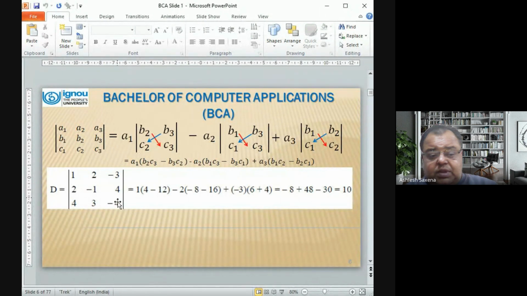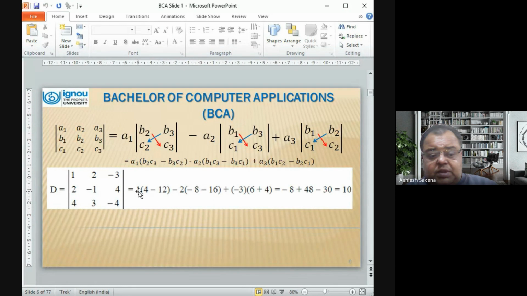Now, here is the application. You have to determine the value of this. Let's pick one bracket. This multiplication: minus 1 into minus 4 is 4, minus 4 into 3 is 12. This is complete. By convention, first one was plus, second one is minus, minus 2. Bracket. Remove this and remove this. You are left with 2, 4 and 4, minus 4. 2 into minus 4 is minus 8. Minus 4 into 4 is 16.